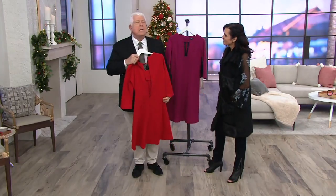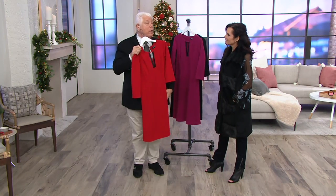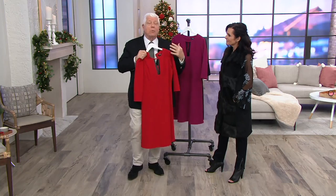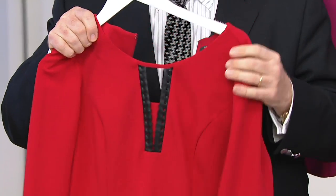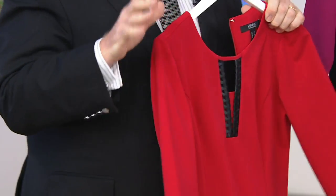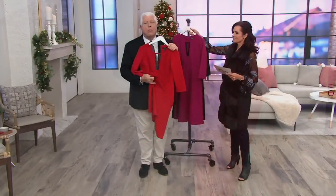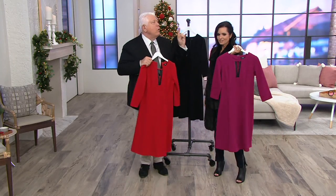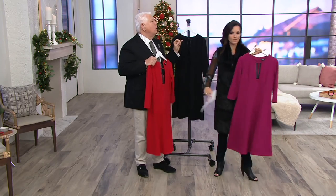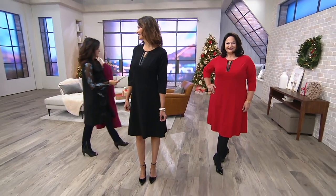But this is Luxe Crepe. Luxe Crepe is another fabric that I developed. Crepe normally is a woven, and it's a French fabric, and we took it and I made it into a knit. So it moves with you, but it has the feeling of a cut and sew woven. It's so gorgeous, it doesn't wrinkle, it packs beautifully. It doesn't show any. You can see it on Maria. No lumps, no bumps, smooth. It falls off of the bust line.